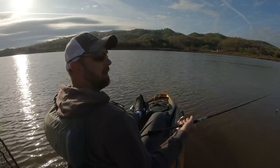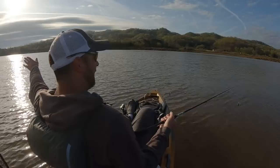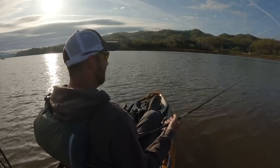It's gonna turn out to be a really nice day. Go over here and hit these rocks and work our way up. There's a kind of a channel and I think a little creek comes in, but I know I saw a kayak go up there and I saw a boat go up there. But I'll work our way up through this rock ledge over here.